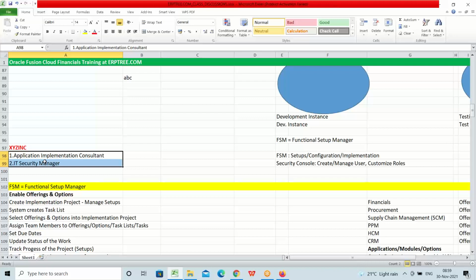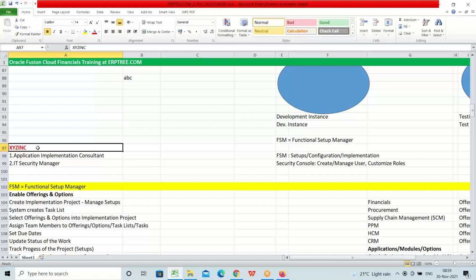Okay, got it. Now we have a user ANC. Initially, the user was an implementation user, because we created it in the security console and we were using it. Later we converted XYZ to an employee user. Now XYZ is an employee user. Today, you can assign any roles to this user.